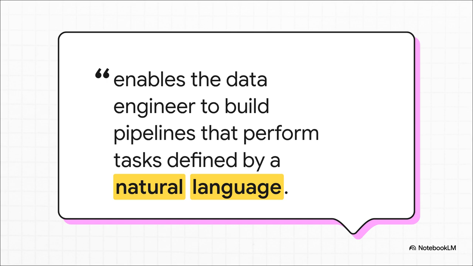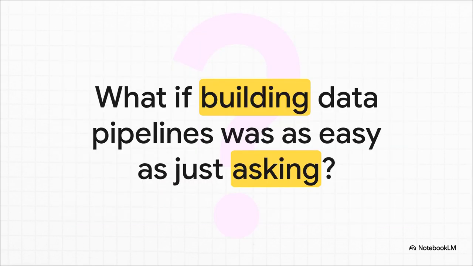Just think about that. Instead of you writing the pipeline code, an AI agent listens to your request in plain English, figures out what you need, and builds the DPK pipeline for you. It's a huge shift from coding the how to just describing the what. So I want to leave you with this one big question. What if building these incredibly complex, scalable data pipelines was as easy as just asking? What if you could just describe what you want and it happens? That's the mind-blowing vision that tools like the Data Prep Kit are pushing us toward. It's about transforming the hardest, most tedious part of AI into something that feels creative and maybe even a little bit like magic.